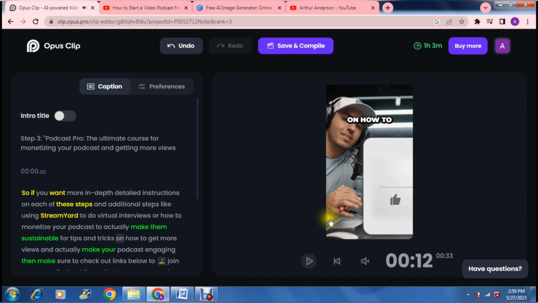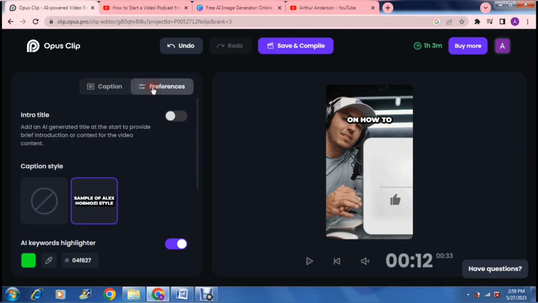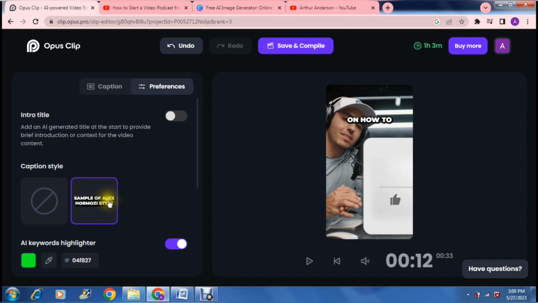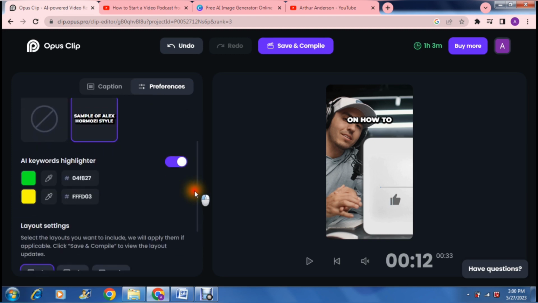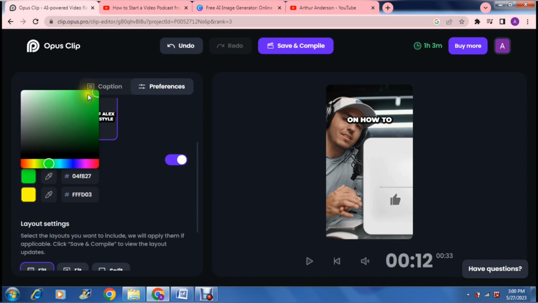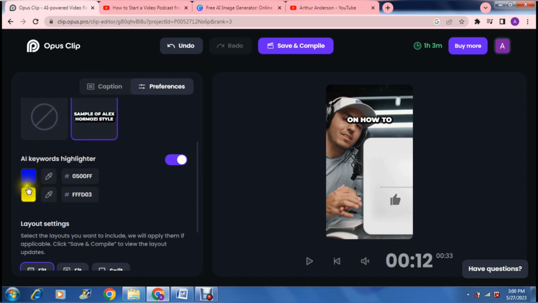Okay, so that's a short example of what it can do. Once we go into preferences, there are a few other things that we can add in here. So the caption style, you can also remove the captions, the subtitles, or you can put them on. Now, they only have the one style, and I think for now, while the version is still new, that is basically what you will be getting. You can also change the colors here. So if you want to maybe do it in red, or purple or blue, or whatever the case may be, you have a full array of colors here. And these are both options you can change.